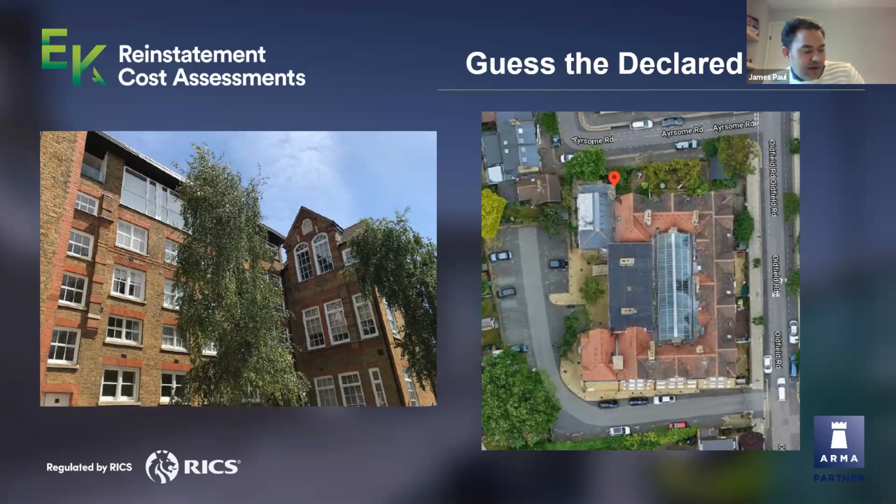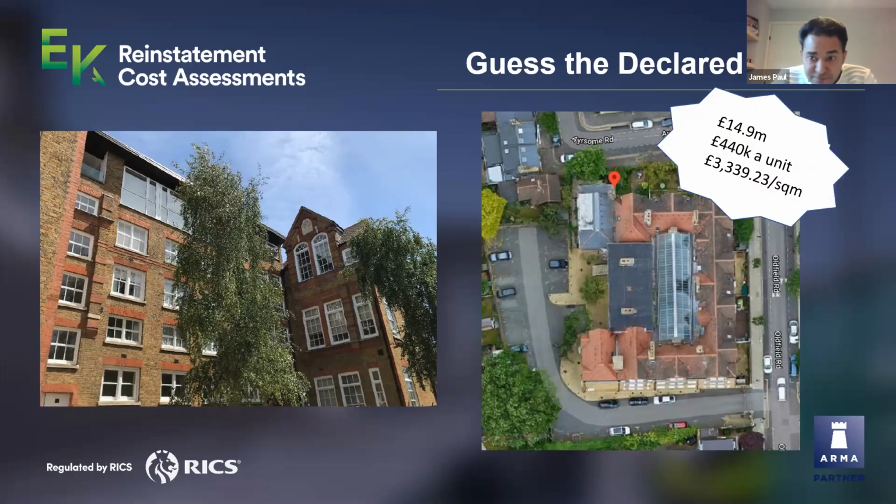Bear in mind that with RCAs, we are having to rebuild that building in a reasonably like-for-like manner. Obviously, you'll never get a Victorian school building looking exactly like a Victorian school building if you built it using modern materials, but the thinking is, in reinstatement terms, you'd be aiming for something similar. So in this case, I can reveal we're looking at about £15 million to rebuild that building. That's working out at £440,000 a unit, which is quite high, considering that some of the one-bed flats there probably aren't worth more than £440,000 in an actual market sales scenario.